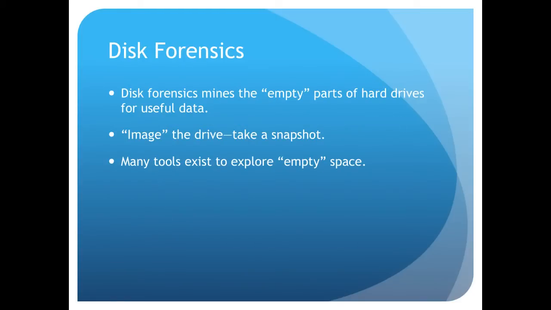So disk forensics then ends up being about mining these so-called empty parts of the hard drives. There's information that's out there, whole files. The table of contents has been deleted, but the stuff is still there. And disk forensics is about going out and finding that stuff. When you image a drive, you're just grabbing a snapshot of all the ones and zeros out there, and there are lots of tools that they charge a lot of money for in many cases that will help you figure out what these ones and zeros mean.